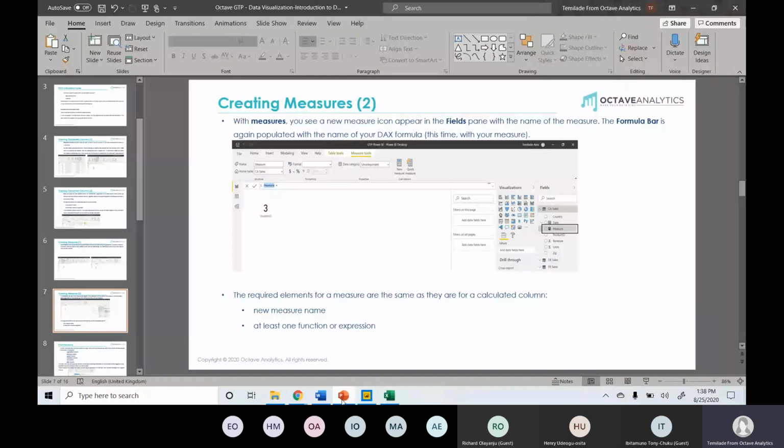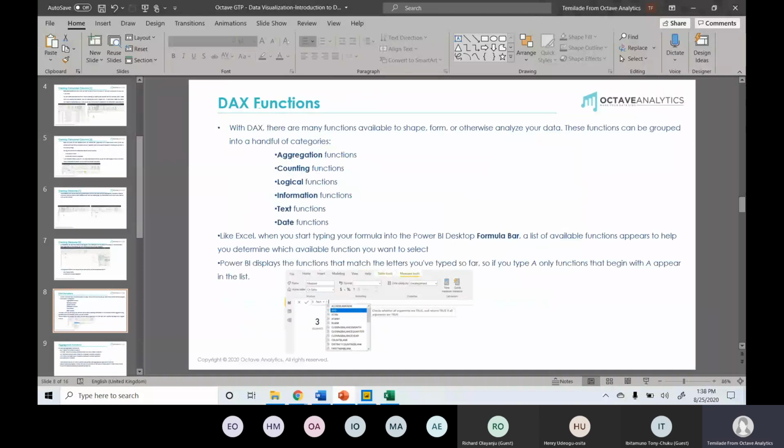So the required elements for a measure are the same as they are for a calculated column: a new measure name and at least one function or expression. With DAX, there are so many functions available to shape and analyze your data, but they can be grouped into 6 distinct categories: aggregation, count, logical functions, information functions, text functions, and date functions.